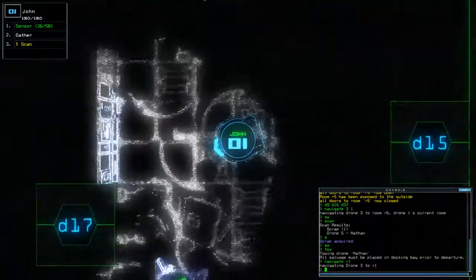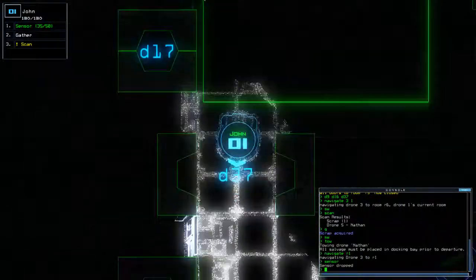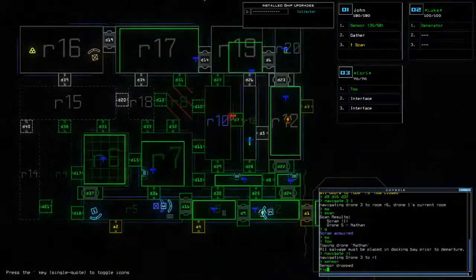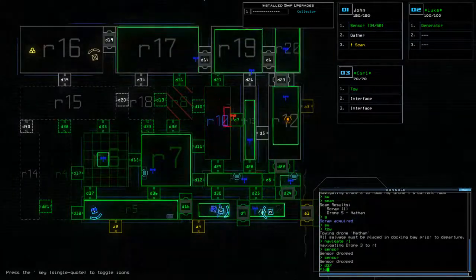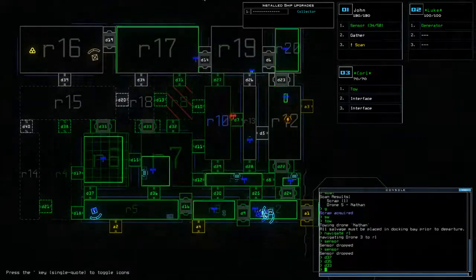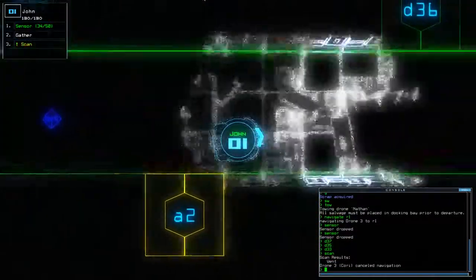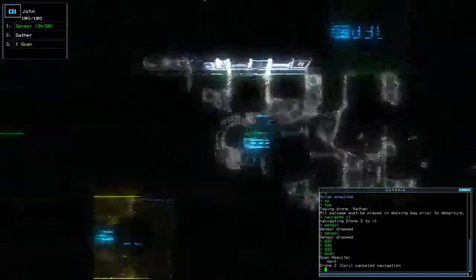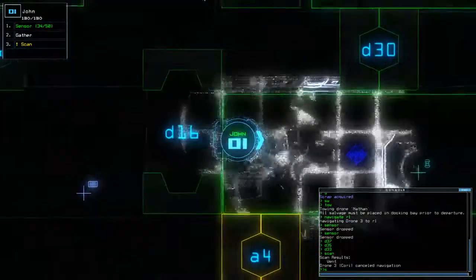There you can go. Okay, so, sensor. Sensor. D37, D35, D33. It's almost like the second slime spawn didn't want to come until I was in a new room. Kind of weird.